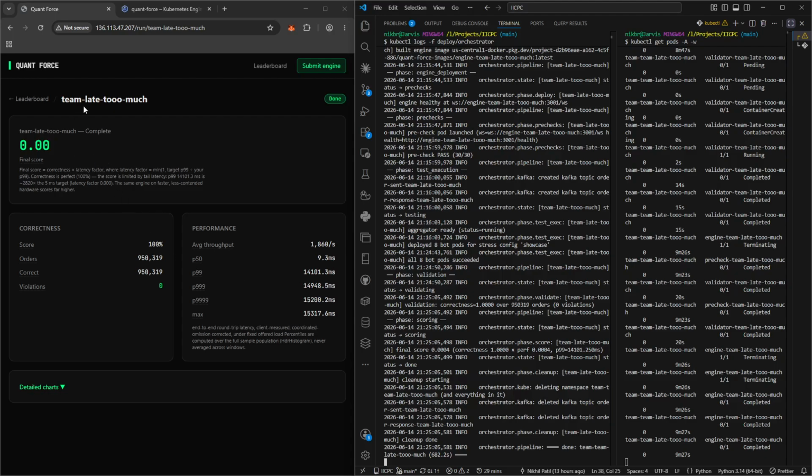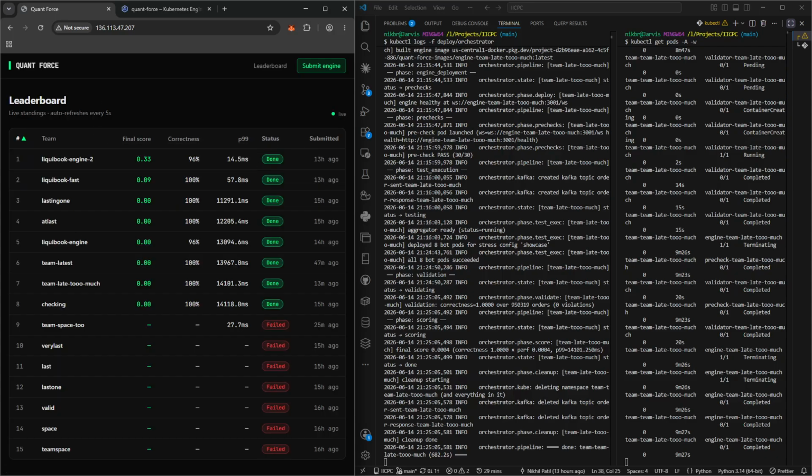And currently it shows correctness as 0.00. The reason is because the latency is high for the current matching engine. To measure the final score, we use the targeted latency and the current latency we have, divide them, and multiply by the correctness score. The correctness score is 100%, but the latency is very high, and our targeted latency is around 10 milliseconds, 5 milliseconds, and based on that it shows the final score.